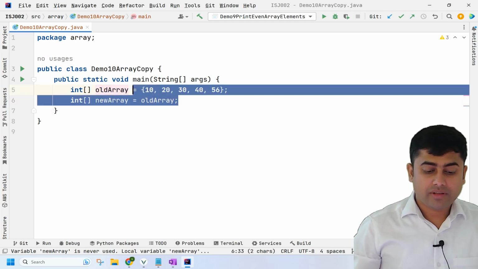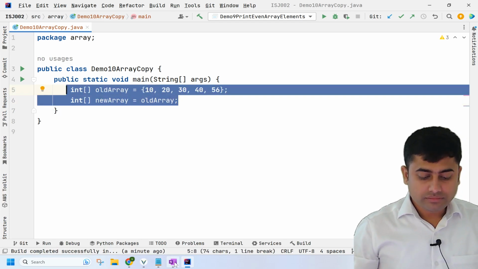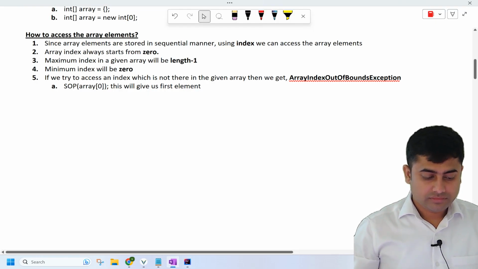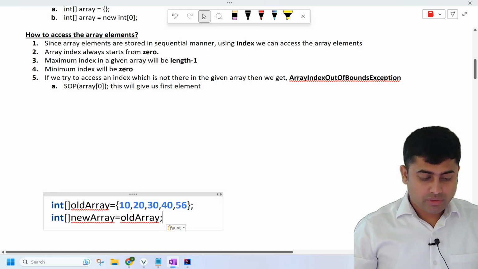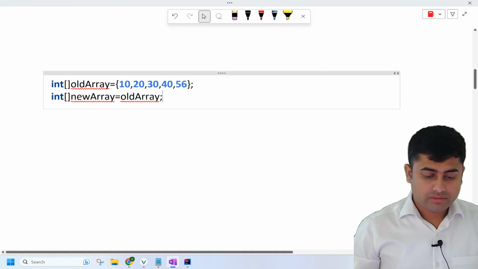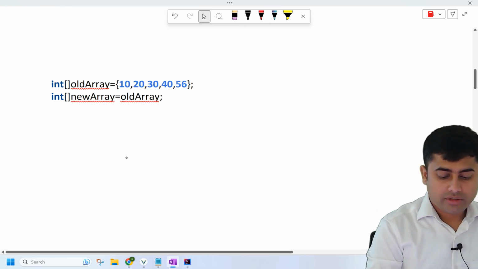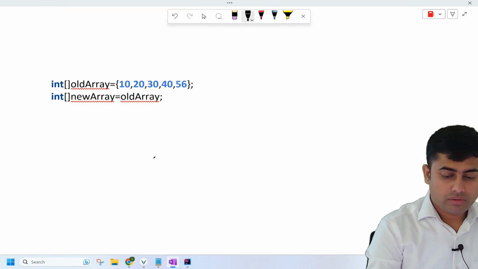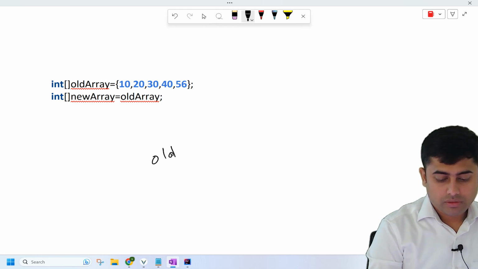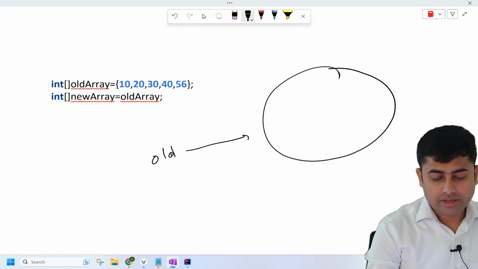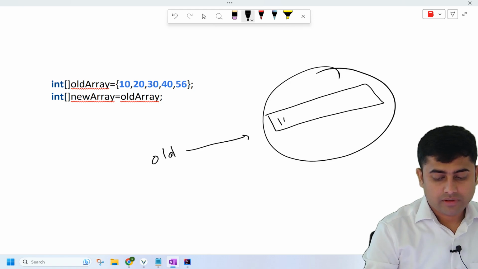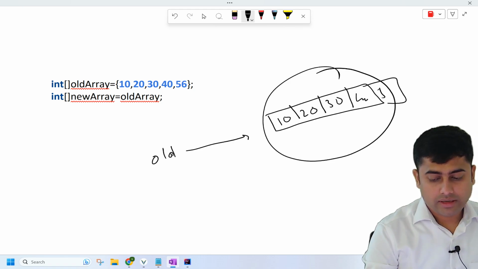In this case, what happens? They both are pointing to the same object. Now, old array points to an object which contains these values: 10, 20, 30, 40, and 56.